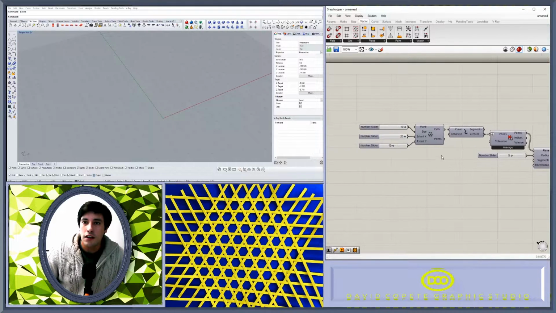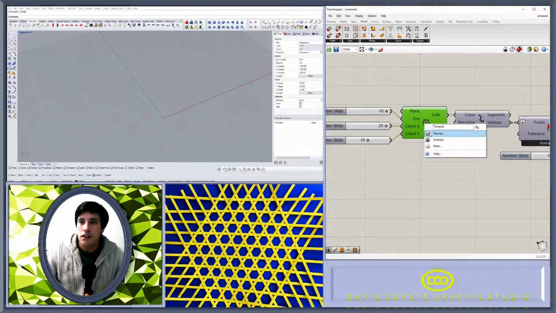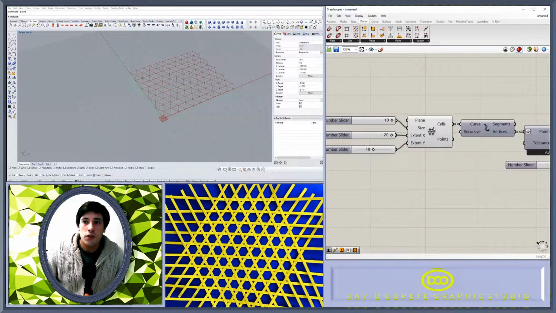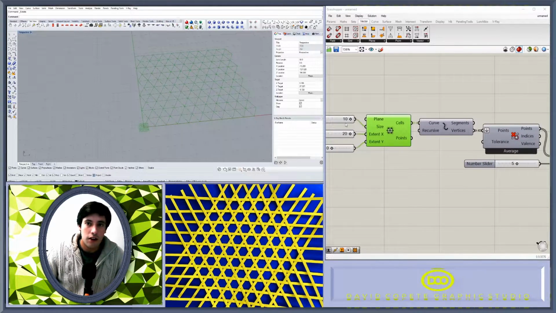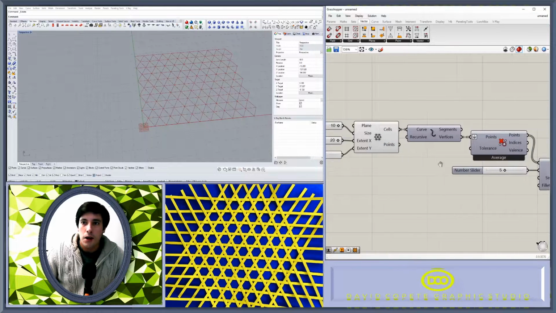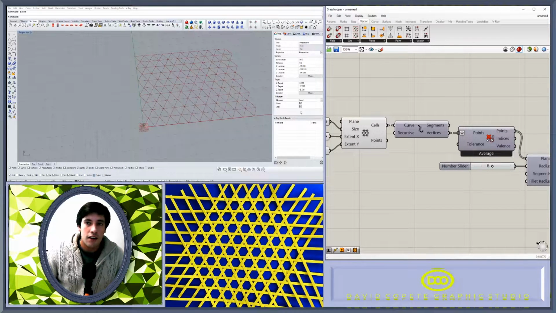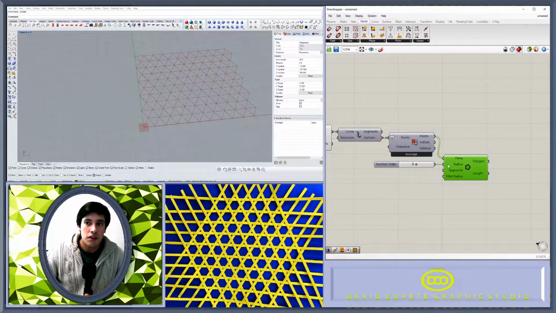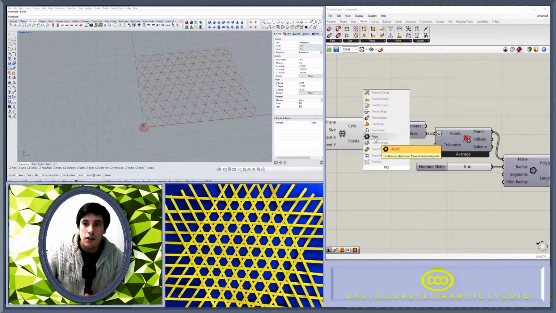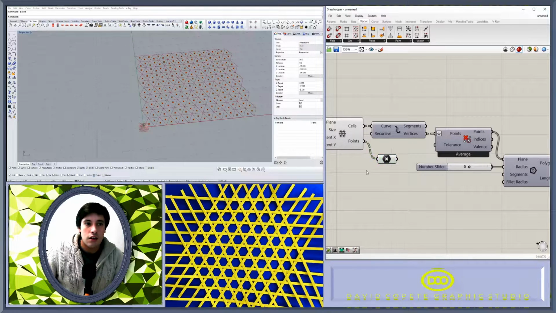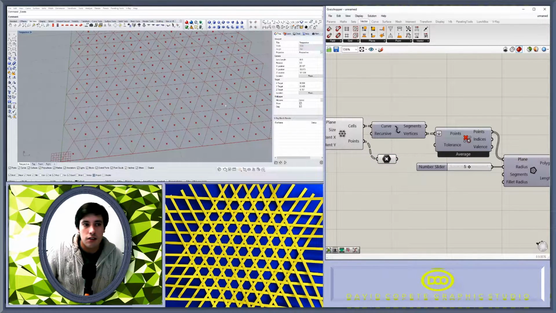but what I did is I was able to recreate it. And what I did was I used this grid, which you can find here under grid and then triangular grid, and you'll see that we have this triangular grid that we can create, and we can change the extents and everything. But what I was going to do is put these polygons here at these points. But if you notice, if you go here to points, these are not the actual intersecting points, these are actually the center points. So we don't want to use those.